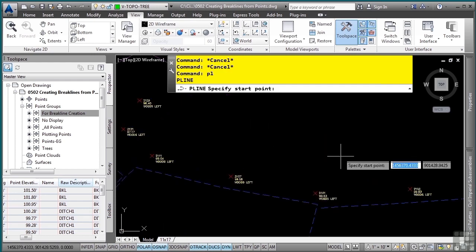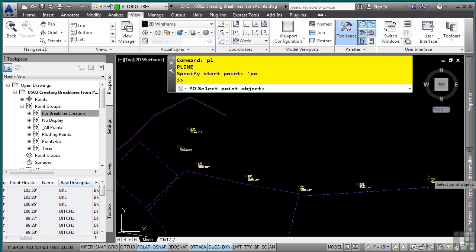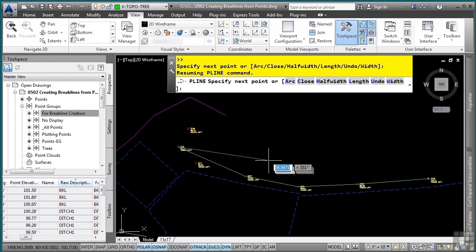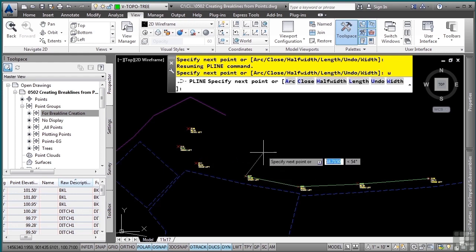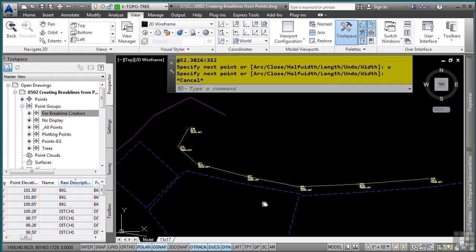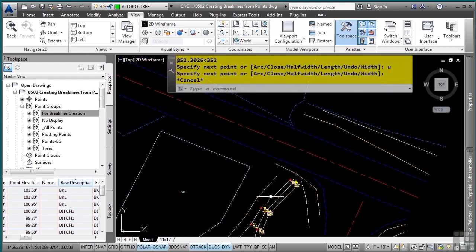And then I'll start the polyline command. And in this case, choose the point object. So apostrophe PO, press enter. And I'll just pick my points. Notice how you can do a crossing window if it makes it a little bit easier. If you mess up, hit escape and undo. Okay, so that was escape and undo if you mess up a vertex. And then simply just get back into the transparent command with apostrophe PO. Press enter or escape to get out of the transparent command, and then press escape to end the command.